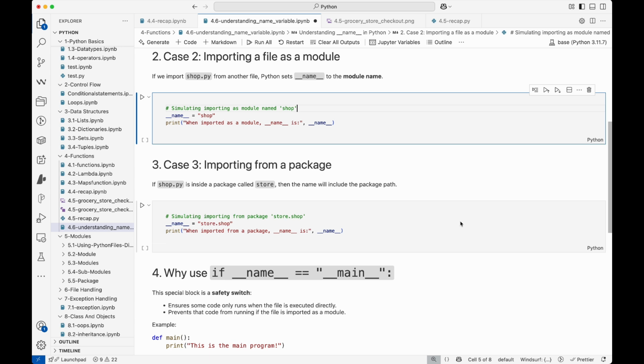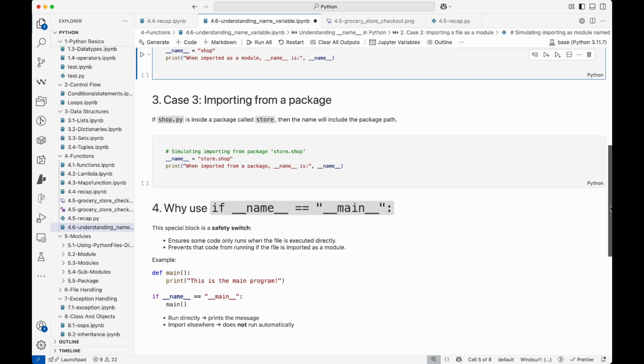It makes sense, because it is part of a package, so it tells you which package it belongs to, dot the name of the file. So this variable is very useful when you try to understand under what context the file is called, whether as a main file, a supportive file, or a package file. You can then use that to control the execution behavior of that particular file.